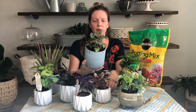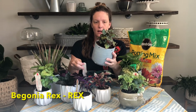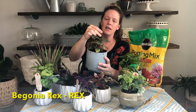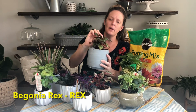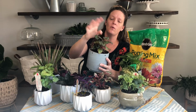All right, this is a begonia variety and it's actually called Rex, which I think is kind of fun. I think maybe we'll nickname this guy T-Rex, which my kids will absolutely love. Its leaves on the top are kind of like a dull gray with white silvery spots and a little bit of an iridescent quality. And then the back is green with maroon veining.